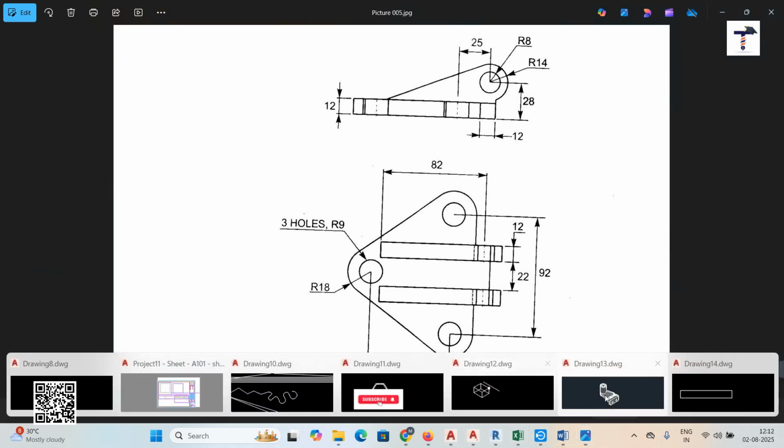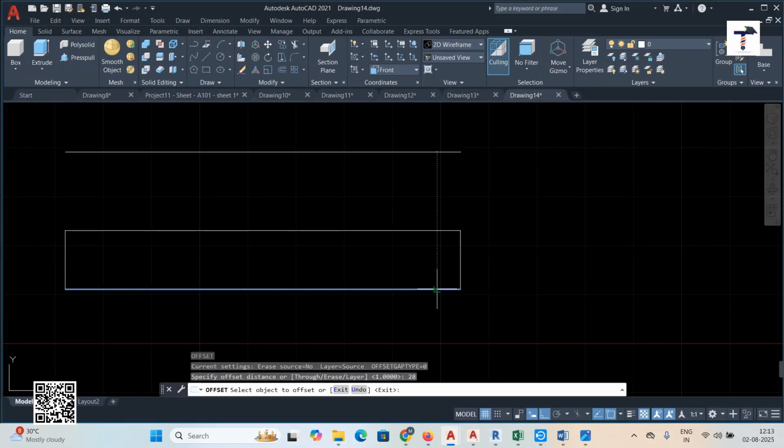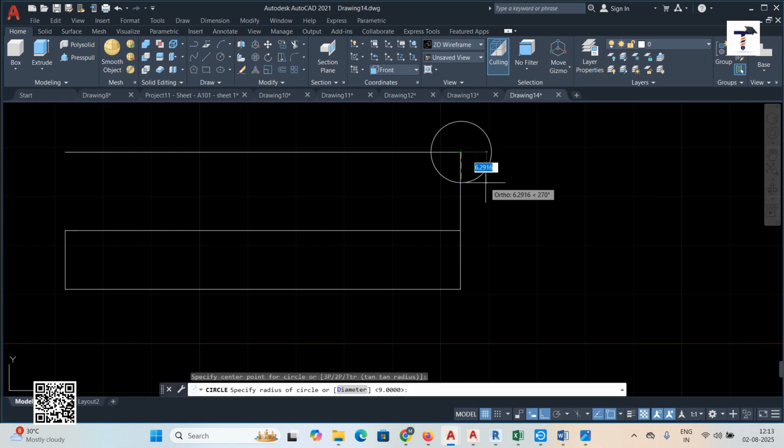Then offset 28, select this portion to this portion and extend this portion. Then create a circle in this point which radius is 14.